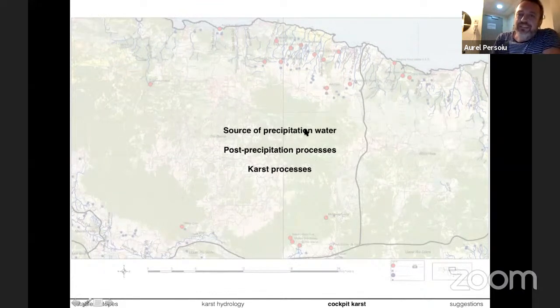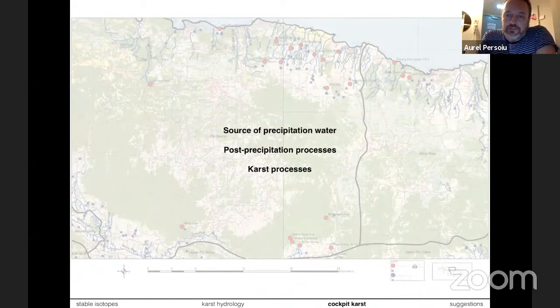The source of precipitation is important for the long term, because if there is only one source of precipitation, like the Caribbean or the West Atlantic, then maybe it is a bit easier to deal with. But in the case where we have at least 2 or 3 different sources, these could change. So on the long term, in terms of years, decades maybe, in response to climate change, we can see a shift in the main climate patterns and the main atmospheric circulation patterns. This could lead to changes in the amount of water that is delivered by precipitation.